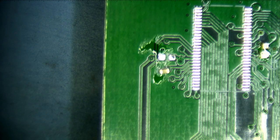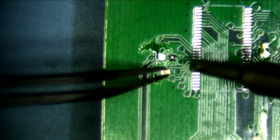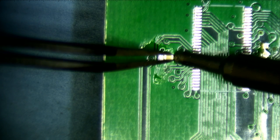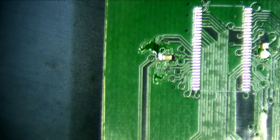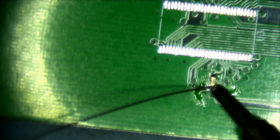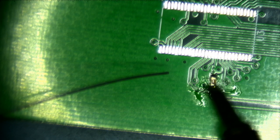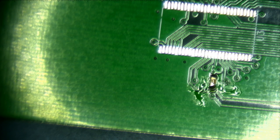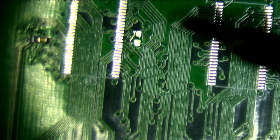Okay, so let's solder up one pad. There we go. Nicely placed. Solder up the other end. I guess I have to turn this. There we go. All right, let's see if we can quickly solder up the other ones. Then we can get to the interesting part, which is the chip itself. That's going to be the hard part.